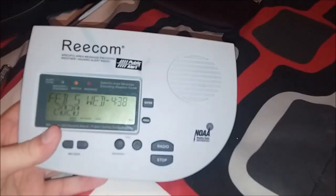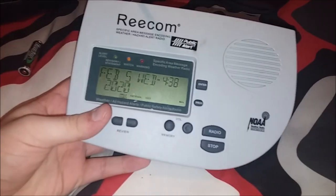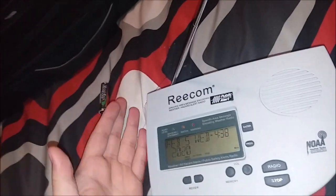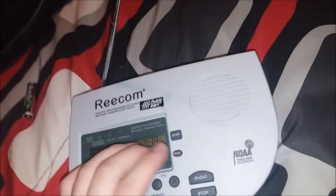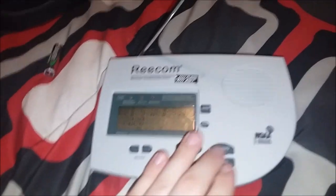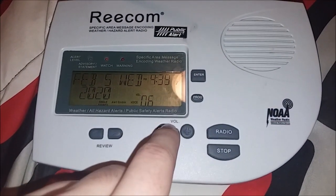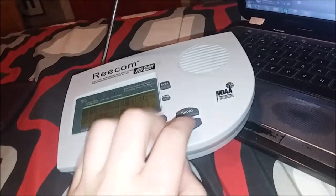Anyways, as I was saying, this particular unit is a Reecom R-1630C, because this one, when I first powered it on, showed the date as January 1st, 2006. And there's basically not that much to it. You got your buttons right here, the review buttons, the memory buttons, the volume buttons, the program and enter button, and the radio and stop button. Which, need I mention, has an absolutely pristine signal on WXJ21. South Carolina, including the Greenville-Spartanburg vicinity. Because even next to my laptop, it doesn't cause any interference at all. In the upper 50s. I wish my house was like that.